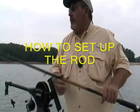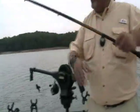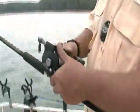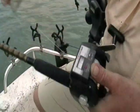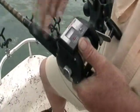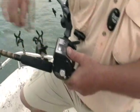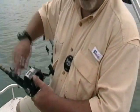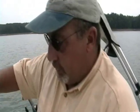Okay, we're going to put out downriggers. First thing we're going to do is let the bait out. Gonna let it out about 100 feet. I've got line counters. I'm a firm believer in line counters. I like to get mine out about 100 feet away from the boat and ball, just so in case the fish are spooky, they don't associate the bait with the boat.